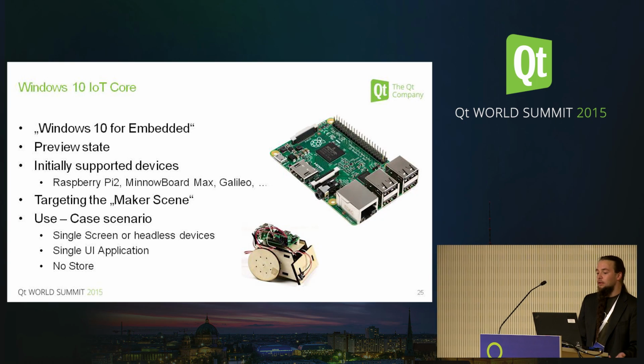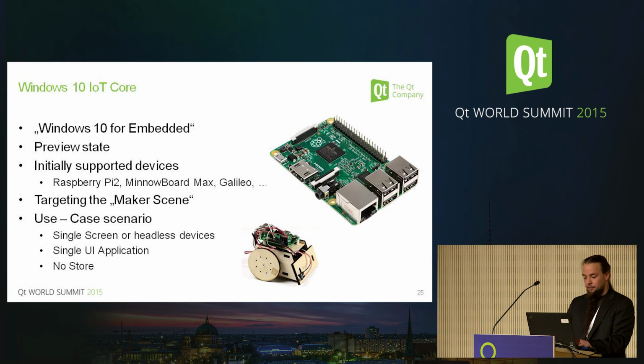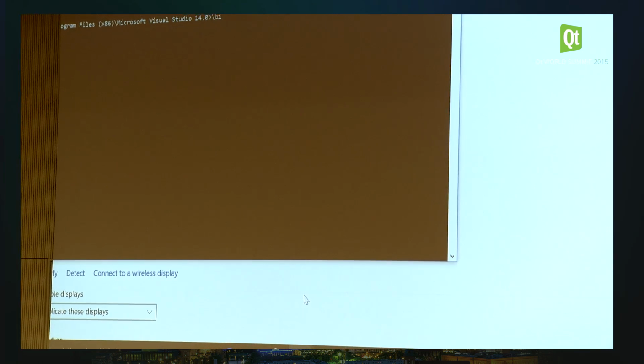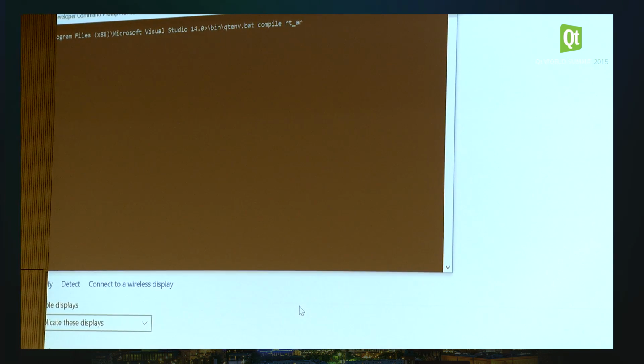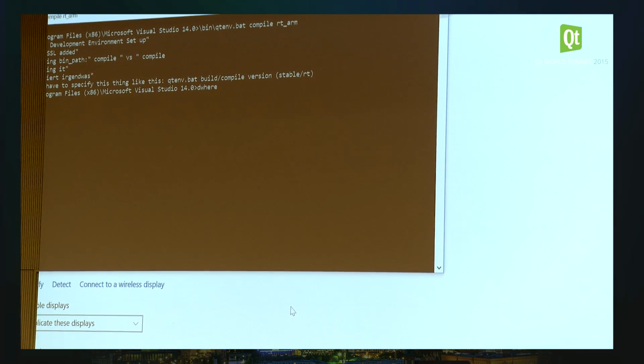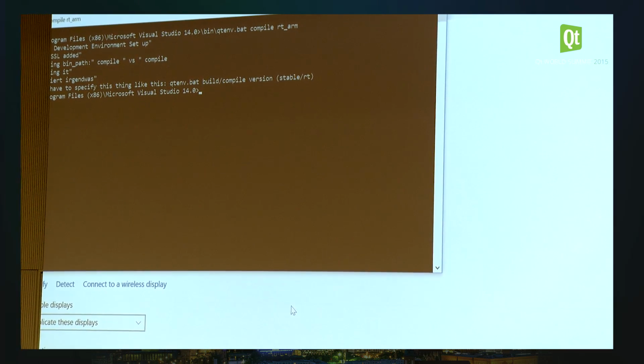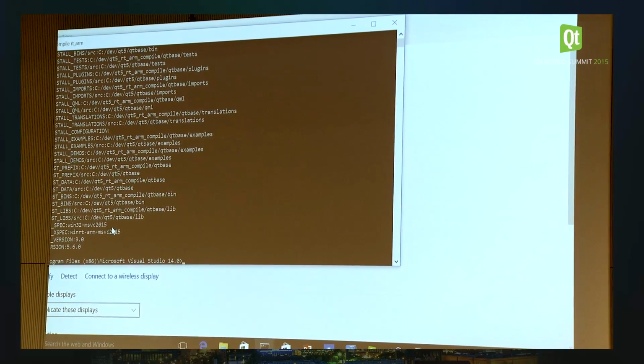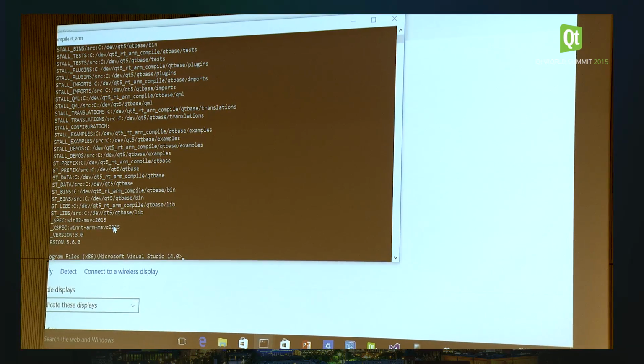When you want to use Qt for that, let me quickly open. Once again, this is more like a script for me to set up the environment properly. It sets the path to QMake, and if you check the QMake spec itself, like I said, this is now the ARM version, which you will need for Raspberry Pi, etc. So at the lower side, you can see WinRT-ARM-MSVC 2015. You can use that make spec for Windows 10 Mobile as well as Windows 10 IoT Core.